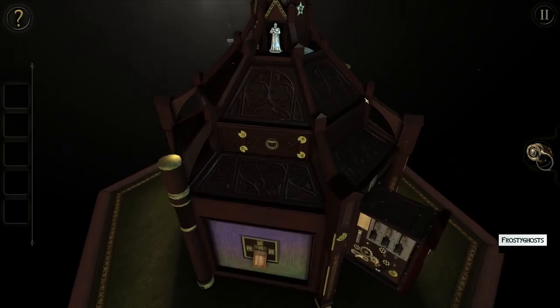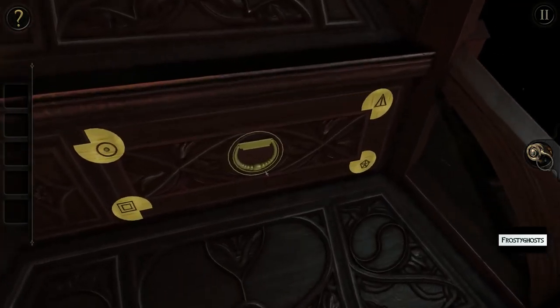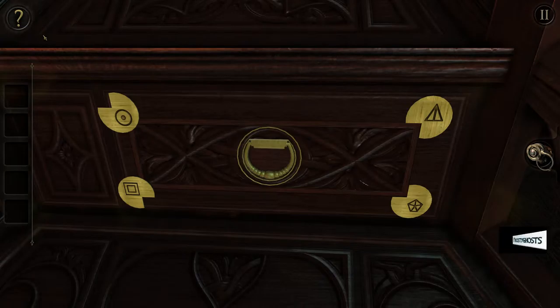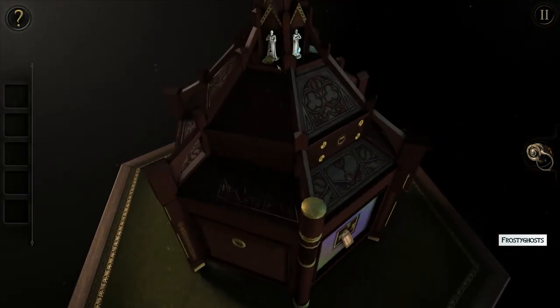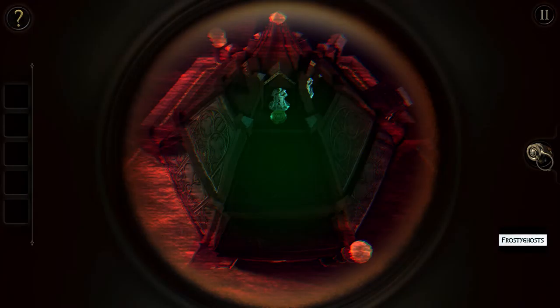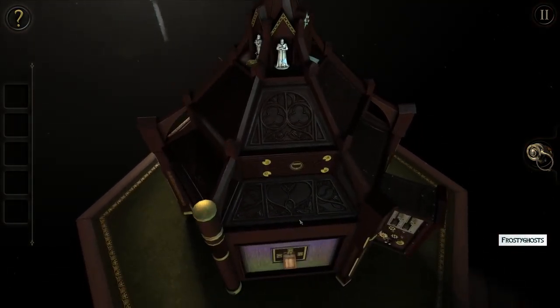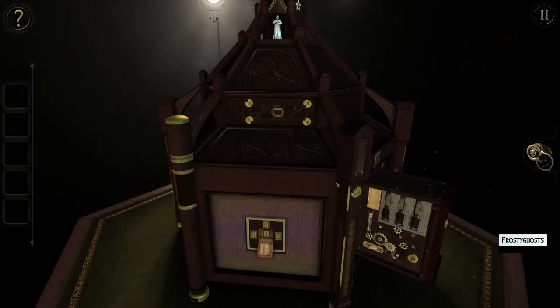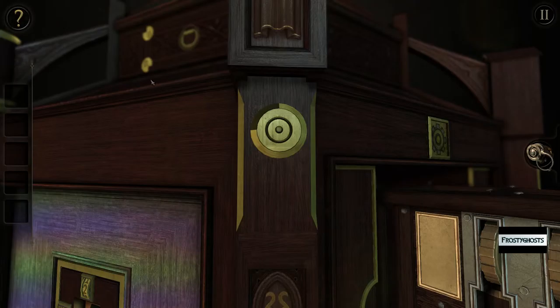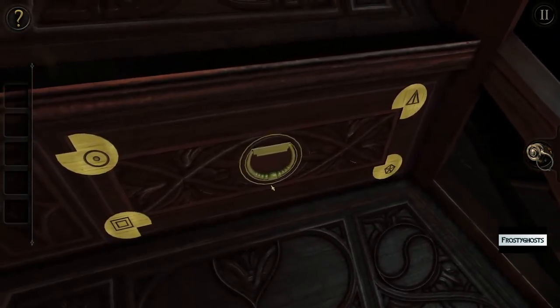Let me check the mechanism here. I think this open space on the dial is the dark marking on these wheels. If it is, then I've got this one in the right position. I think this dark marking on the part is supposed to be in the lower position, like that. Oh wait, here's the other one — that's already in the right position. So I should be able to open this.